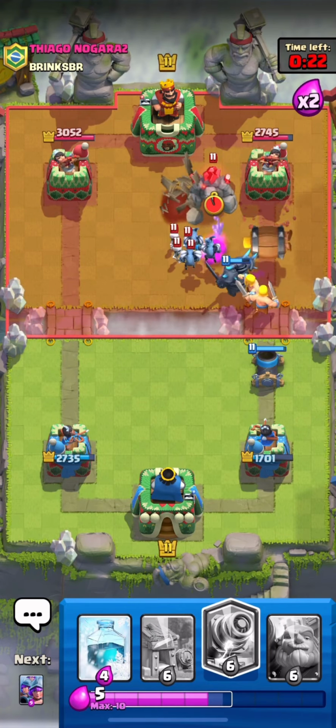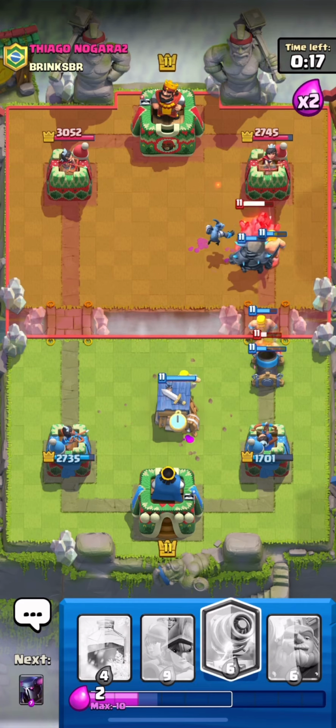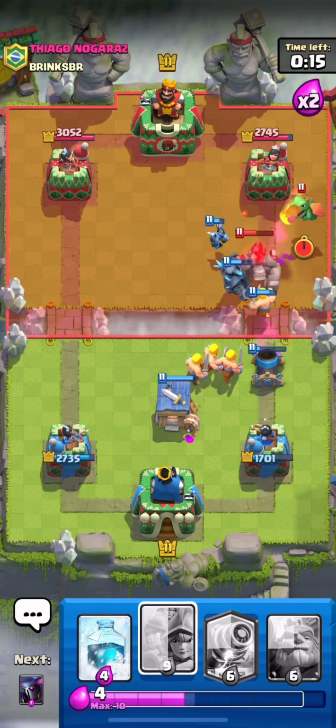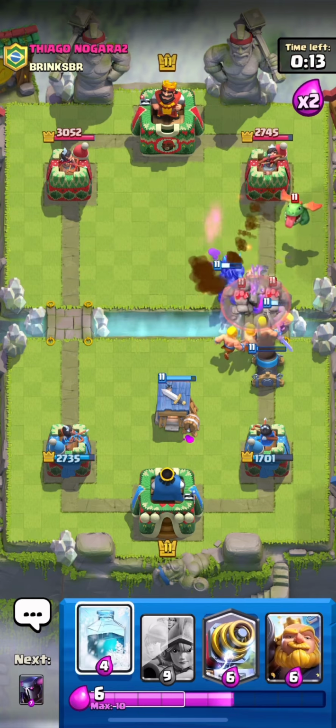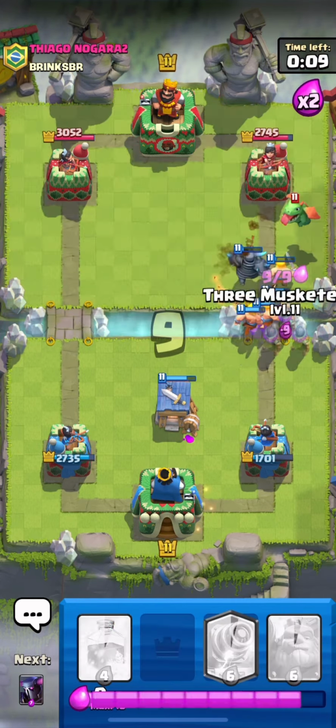He plays a Golem, which is not the worst play. But look how quickly that Golem's going to go down. The P.E.K.K.A is getting so many hits on it. There's a lot of Barbarians spawning there. The Mortar is helping out. The Golem goes down before crossing the river. And the P.E.K.K.A is still alive.